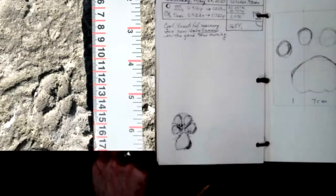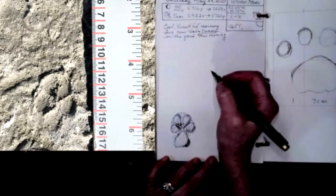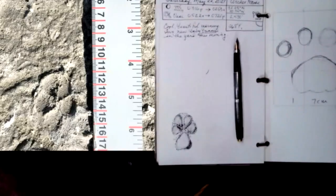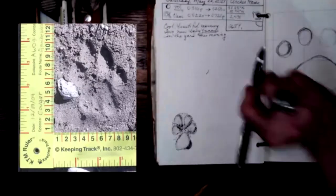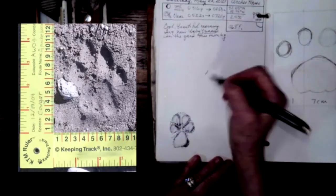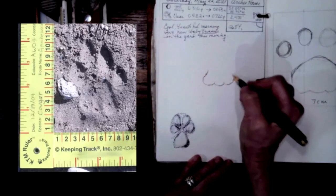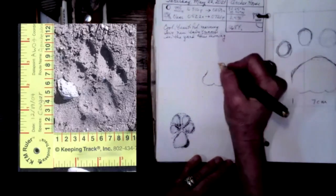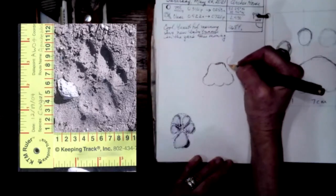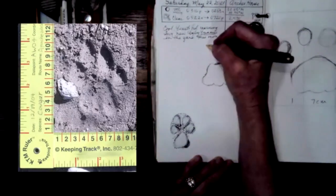And you can use different colors of ink. Say I wanted to make a track that was brown. I like walnut ink, it makes a really pretty brown track. So I'm just going to do a free form. Well, I'll call up a mountain lion here. Let's see. I'm just going to do this freehand. And again, don't forget to put the measurements here if I were out in the field. So using my walnut ink, it's going to be more sketchy, because I'm freehanding it. This one has that leading toe.